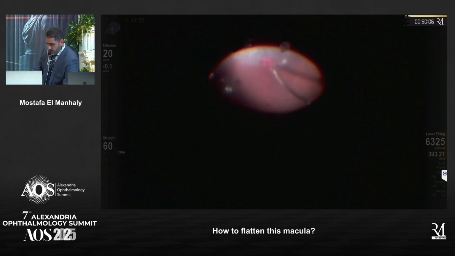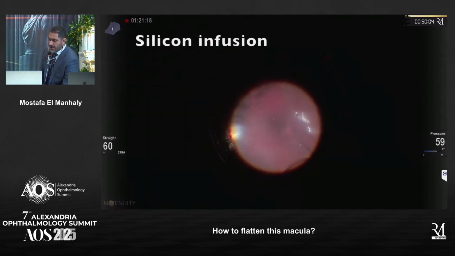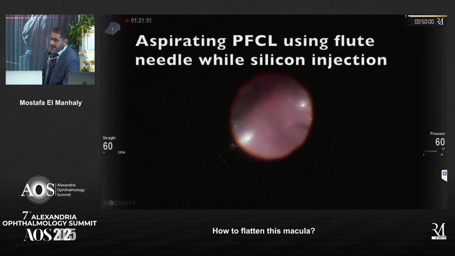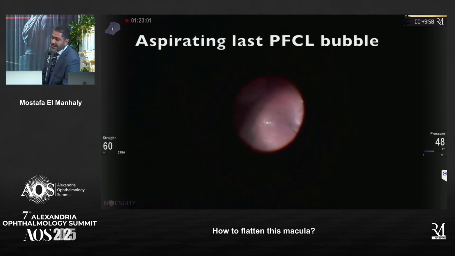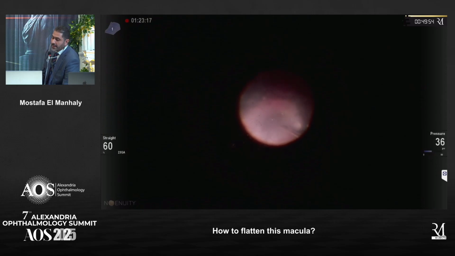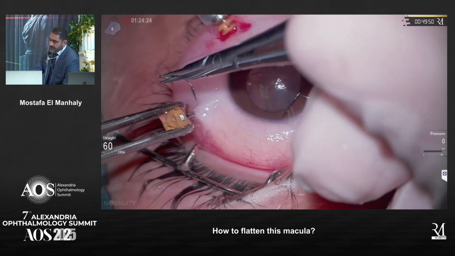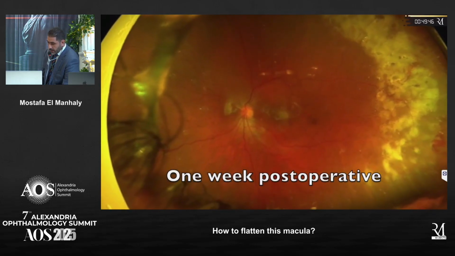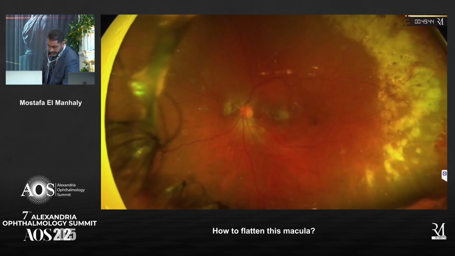Okay. So this was managed as Dr. Sharif just said, and I shifted at this step back to direct PFCL silicone exchange, and as we can see, this is the last piece of the PFCL bubble, and fortunately this case improved. As we can see, the Optus image, and this is silicone oil, and this is the appearance 1 week post-operatively with the flat retina.